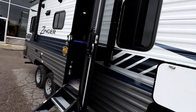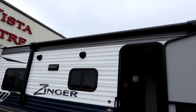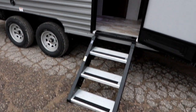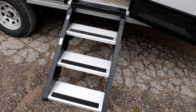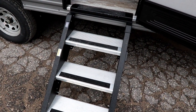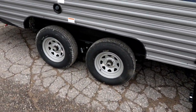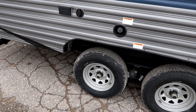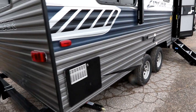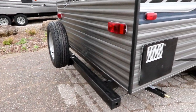As we take a look at the unit, we have a nice large awning which goes from just outside the door to the back window. It's a full power awning with a large LED light strip. We have the new flip-out solid steps — absolutely beautiful, nice and easy to go up and down, with aluminum steps as well. We are a tandem axle, which is just a great feature. Outside TV hookups, prepped for backup camera, and we do have the spare tire on the back bumper.